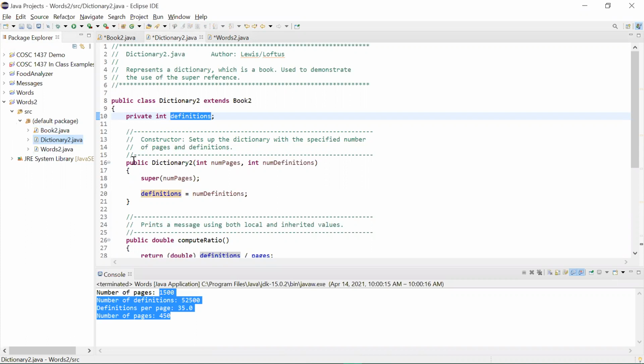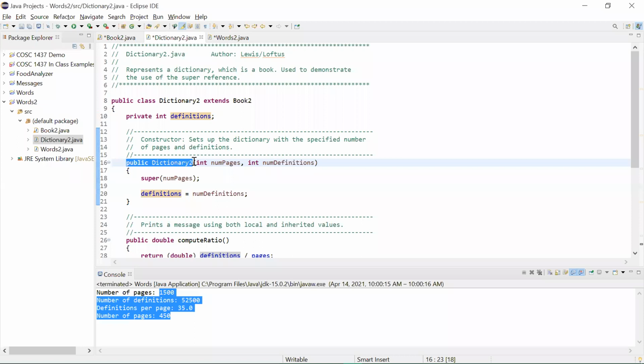And so here, when you create a dictionary object, in the constructor, what do you need? You need the number of pages. You also need the number of definitions. This one is to satisfy the parent part. This one is to satisfy the child part.